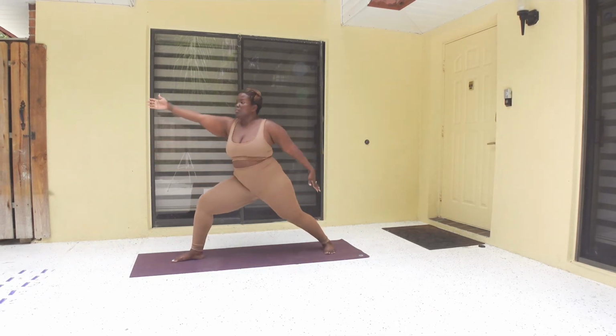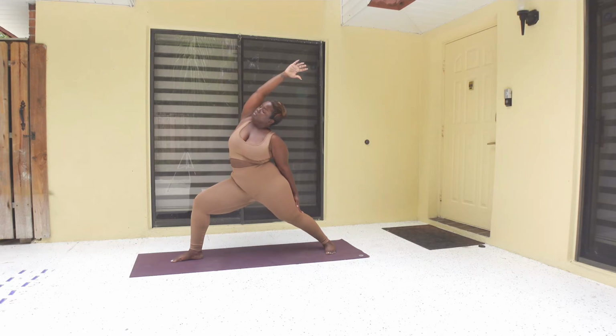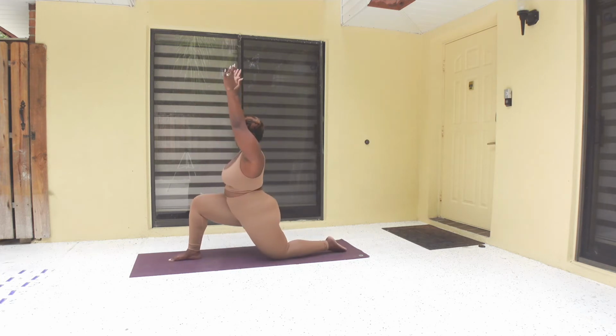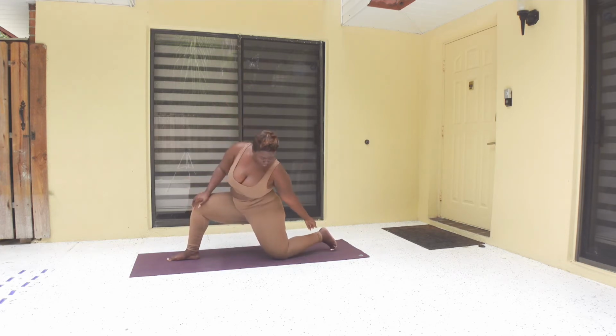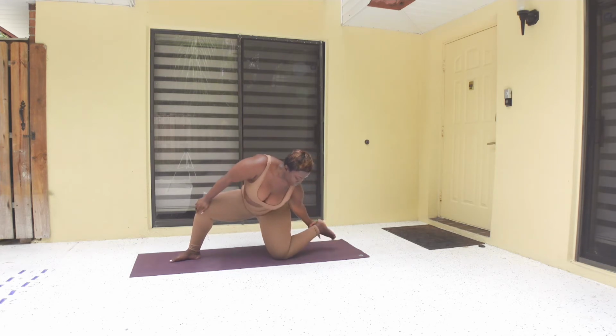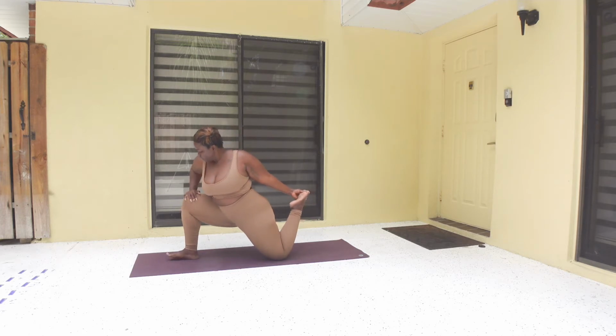Step that left leg down, left hand on the back of thigh, right hand up and overhead, gaze to the ceiling, reverse warrior. Let's move into a low lunge. We're going to bring both arms up, lower that left knee to the ground, gaze forward, and stretch. If you can, you don't have to, but let's go into a low lunge variation where you grab a hold of that left foot with your left hand, gaze forward.